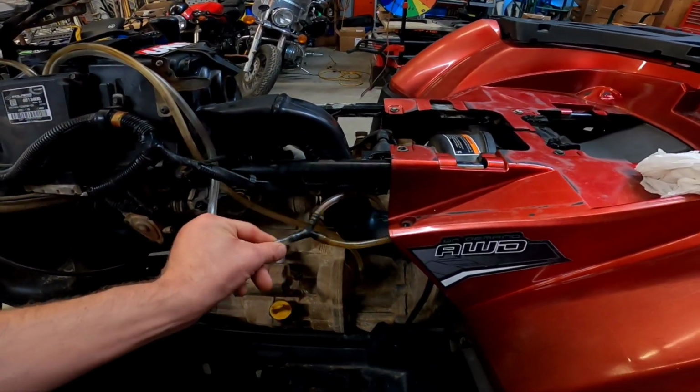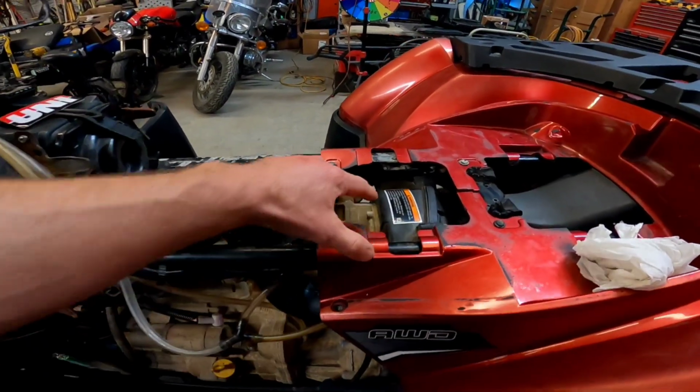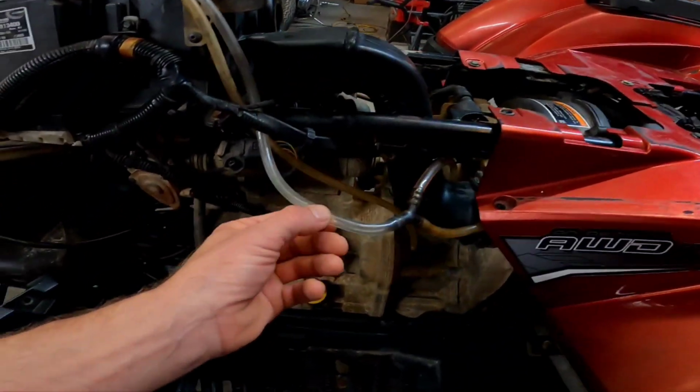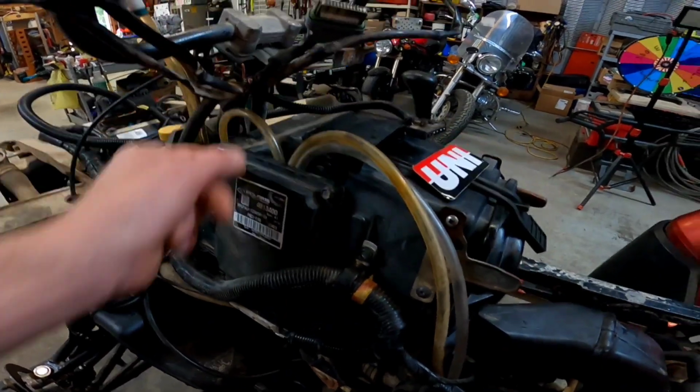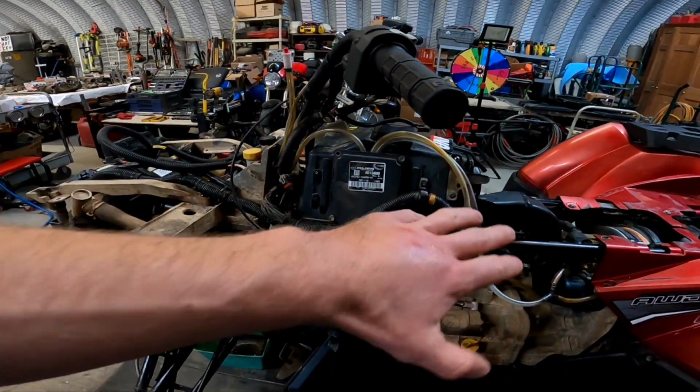I wanted to go ahead and get the vent lines taken care of. These two, the transmission and rear diff, were just kind of in this area, and they were real low, so I went ahead and wired them together and ran them to where all the other vent lines are going to be placed. So that's all taken care of. Vent lines, air box, that's done.